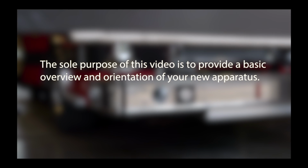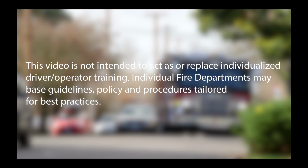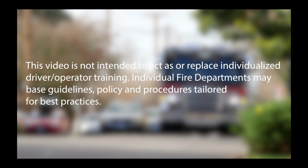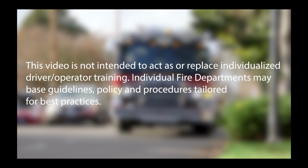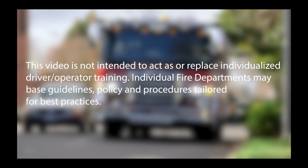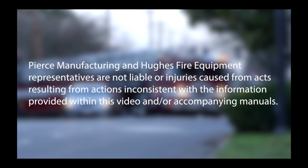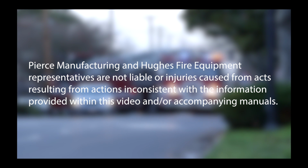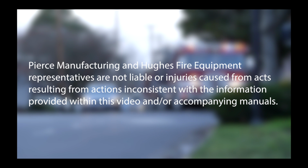The sole purpose of this video is to provide a basic overview and orientation of your new apparatus. This video is not intended to act as or replace individualized driver-operator training. Individual fire departments may base guidelines, policies, and procedures tailored for best practices. Pierce Manufacturing and Hughes Fire Equipment representatives are not liable for injuries caused from acts resulting from actions inconsistent with the information provided within this video and/or accompanying manuals.